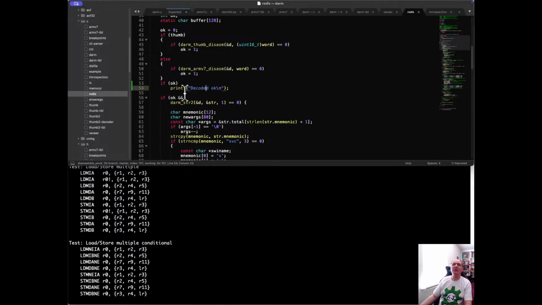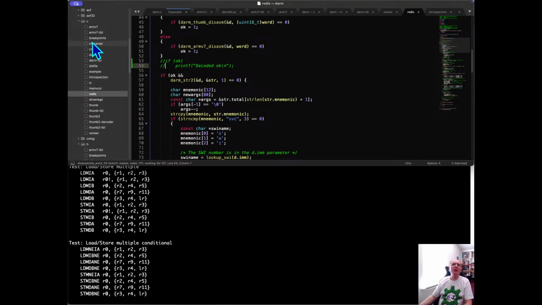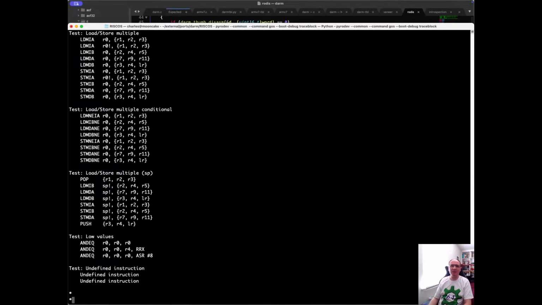There we are. For now, we'll just comment it out. Okay, so there we go. Right, so now we're just going to actually see what it was that we're actually decoding.